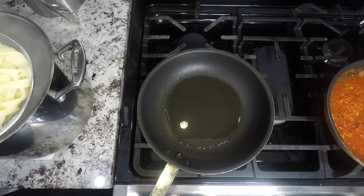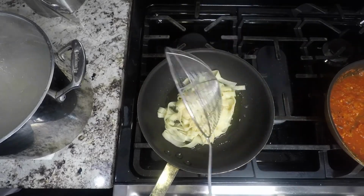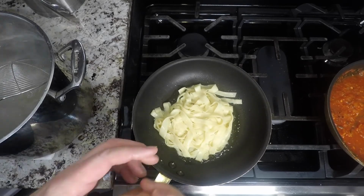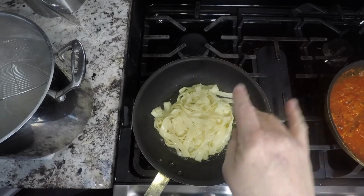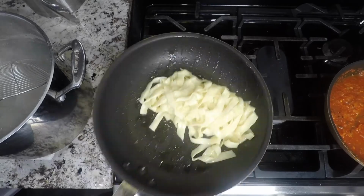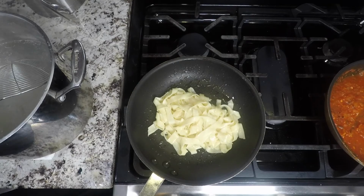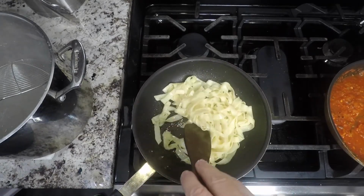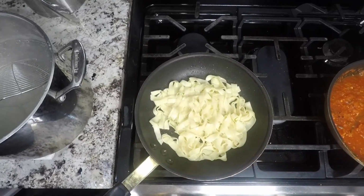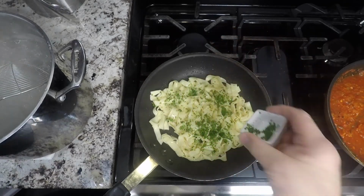As soon as this comes up to heat, I add my pasta in there and gently move it around. What I'm doing here is I'm just letting the heat evaporate the water. I want the water off the pasta, and rub it into the oil, season it with salt, and then gently, as that water evaporates, that pasta becomes loose and it's able to accept more flavors.